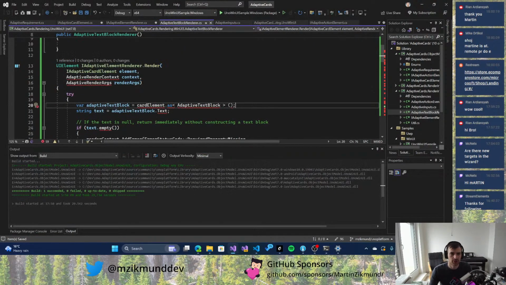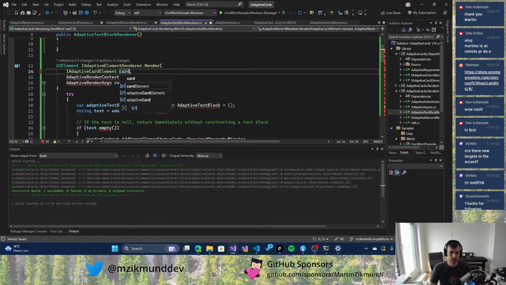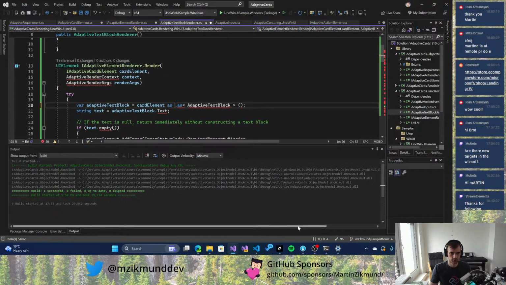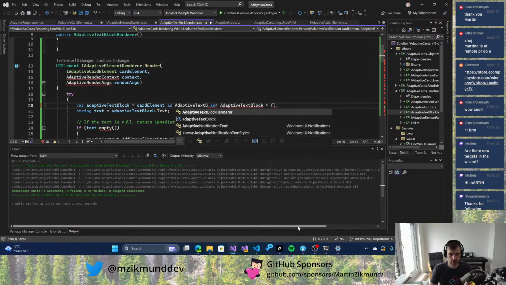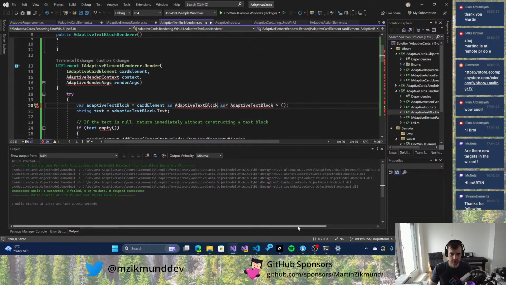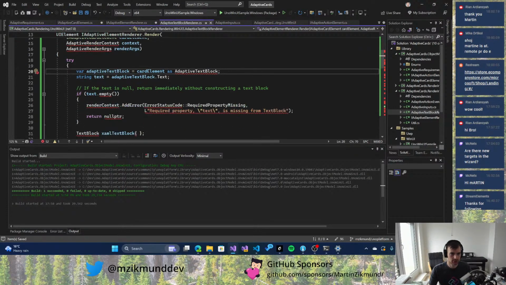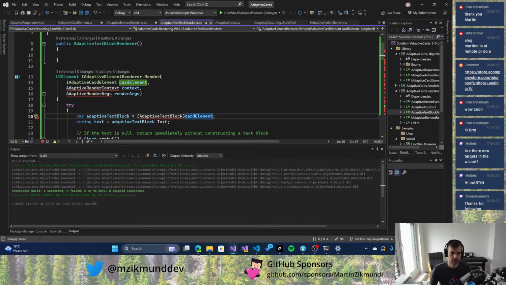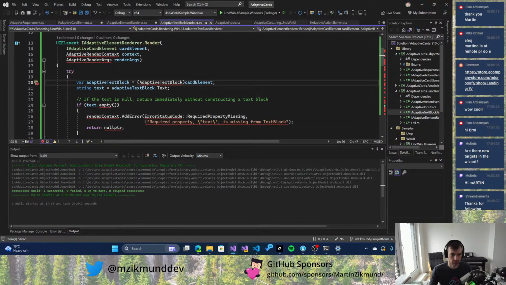Okay, because yeah, of course, it doesn't really matter because the interface is implemented explicitly, so it shouldn't be a problem that the naming of the parameter is different. So as adaptive text block, we don't have that yet, but we will have that. So right, let's do this. So it must be an adaptive text block, so we can do explicit casting, and if it fails, then the problem is that something very wrong happened above.